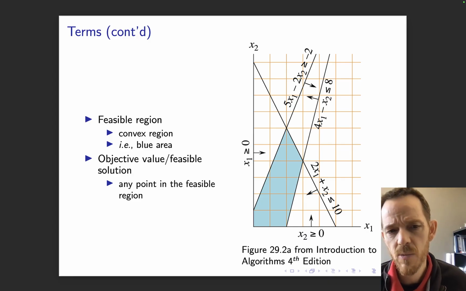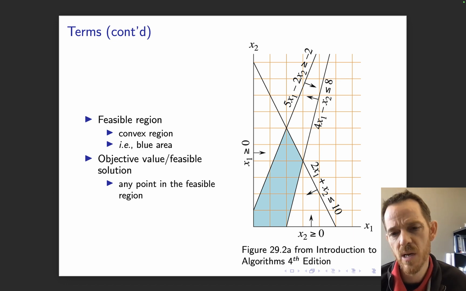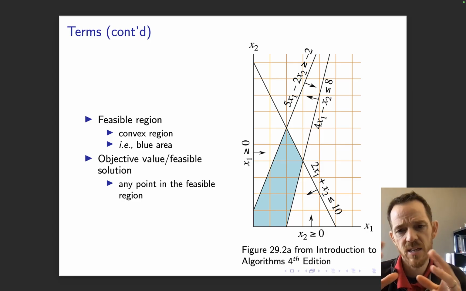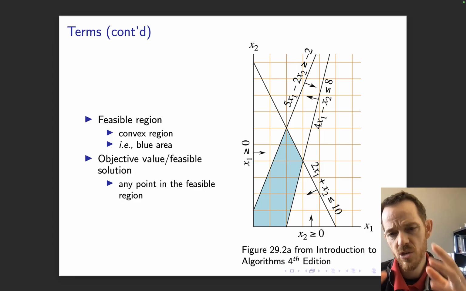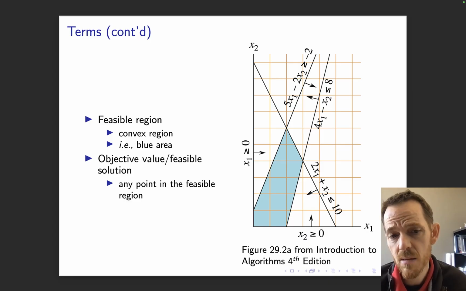So graphically, what does this look like? If we have a number of constraints in 2 dimensions, we can picture this. Now for real world problems, the dimensions get much higher and it doesn't work to visualize it. But this can help us build some intuition and some understanding about it. So we're talking about a feasible region. It's a convex region. And what it is, it's the intersection of all these constraints. Here in this diagram, it's the blue area.